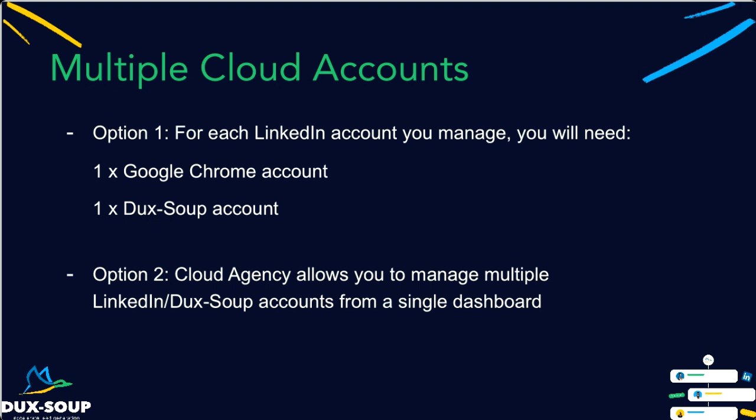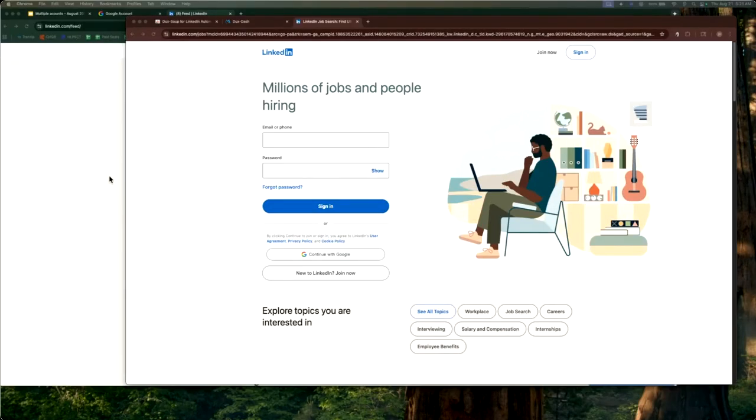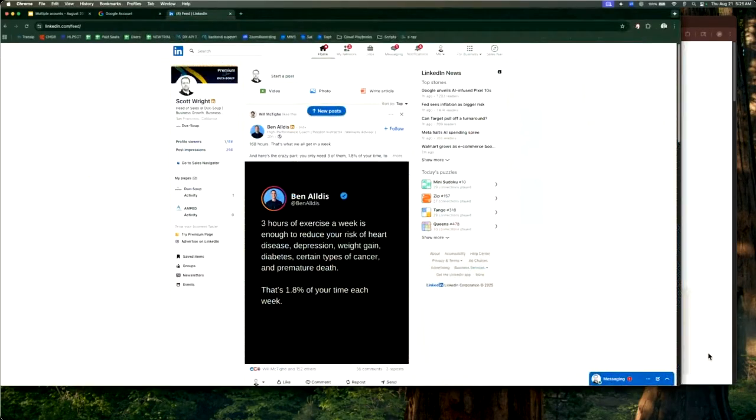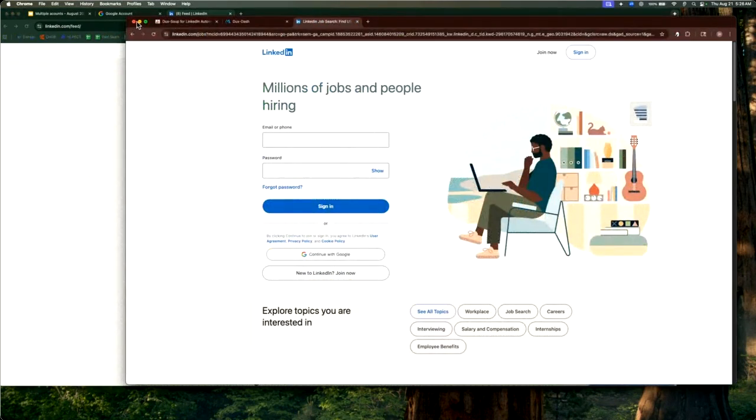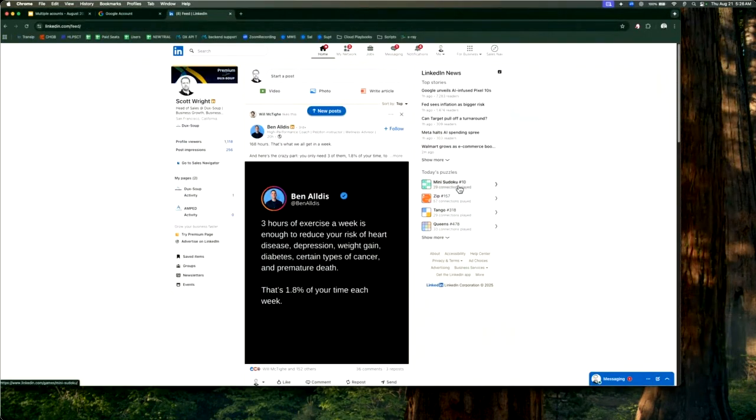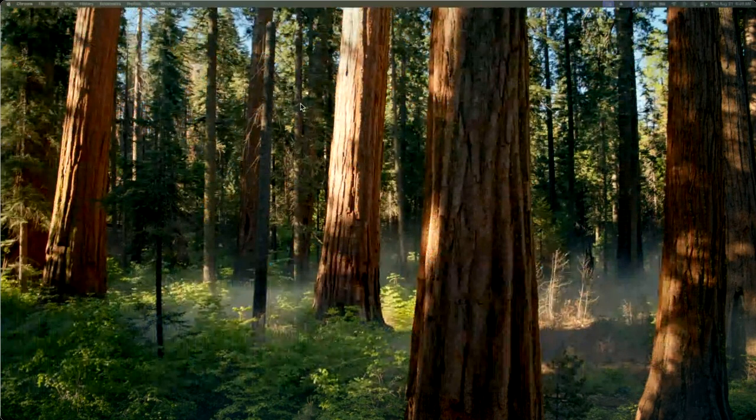For Dux-Soup Cloud, the setup structure is still the same. So you would still create a Google account, and you would need to create the profile. Then once you've created the profile, you would need to go ahead and download Dux-Soup to that, and so on and so forth. But you get an added benefit with Dux-Soup Cloud, which is, as I pause for dramatic effect, as I start sharing my screen, if we can see my screen again here, the benefit of Dux-Soup Cloud is that because Dux-Soup is on 24/7, I don't need to keep Joe's profile open. In fact, I don't need to keep any of these open.